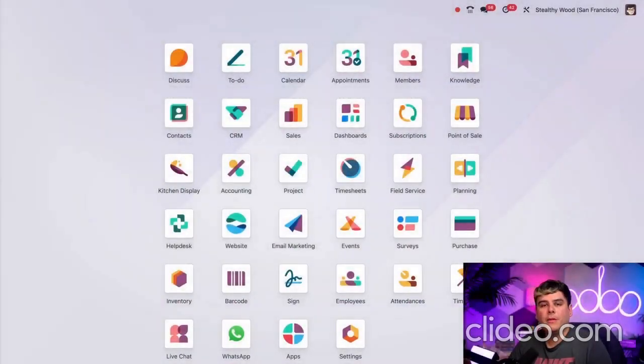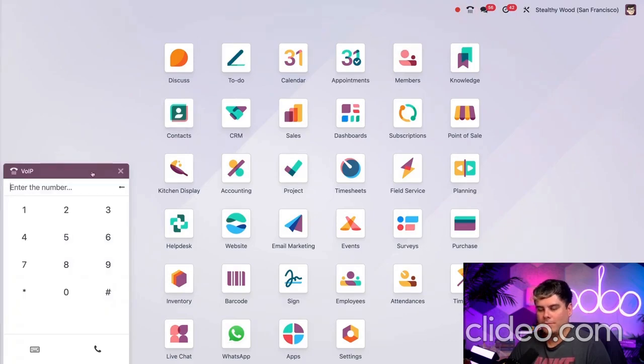So here I am on my main Odoo dashboard. This is where I see all the applications and modules that I've installed. In the top right corner, I can actually see I have a few other icons. Now if we click on this red dot right there, you'll notice that it's a check-in and check-out switch integrated with the attendance app. To the right of that, we have this little phone-looking button.